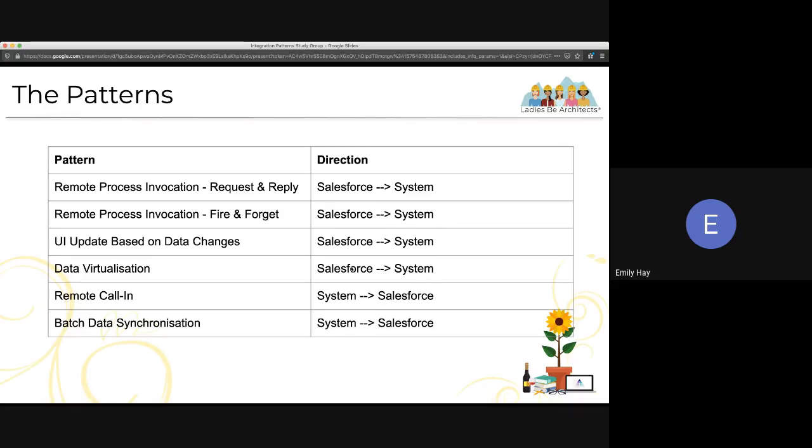Yeah, so that's weird. And I mentioned it earlier, it doesn't actually have a pattern that it matches so much, because it's a mashup, and it's about that user interface layer that doesn't match to any of the patterns that Salesforce tests you on. So good question. It's not really data virtualization. So you're calling to another system and you're saying, hey, what have you got? But you're actually just displaying that third party system within a Salesforce page with Canvas. I would agree. It's kind of closest to data virtualization, but it also has a piece of authentication and that security layer that Emily was mentioning, because the cool thing about Canvas is that you're able to authenticate into a system and see things and pass a little bit of information back and forth, but yeah, it doesn't neatly fit into any of these patterns.